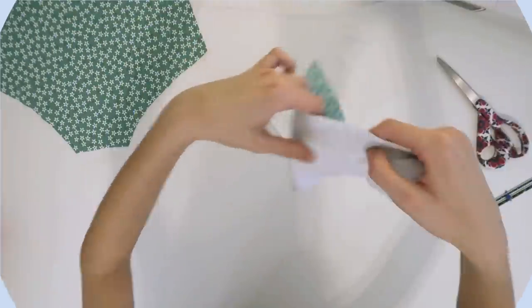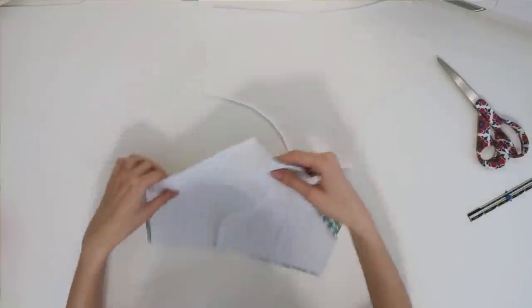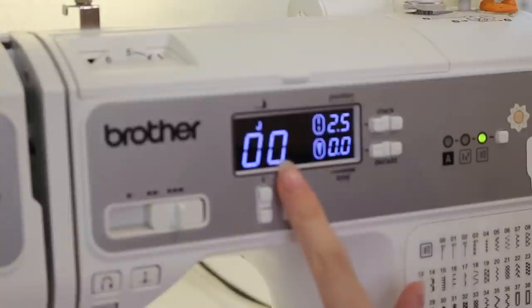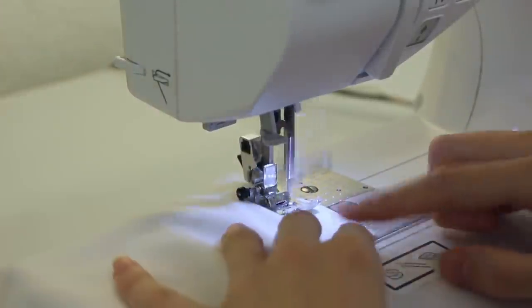The first thing we're going to do to start sewing these up is take our front and back pieces and put them pretty side to pretty side, and sew them together across this seam here on both the outer fabrics and the lining. Because we are using a stretch fabric, I'm going to make sure to use a stretch stitch. One of my favorite ones on my machine is number 7. But if you don't have a stitch like this, a zigzag stitch works just as well.